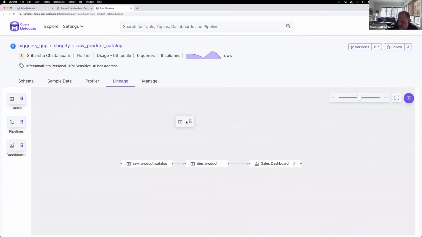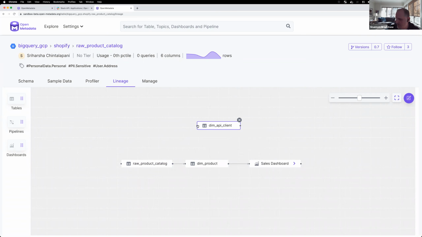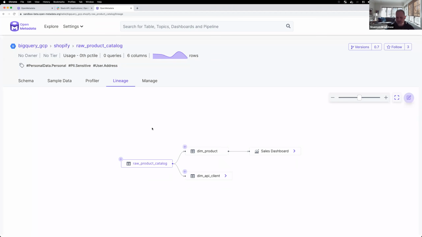And in this case, I'm going to drop in another table. I'm going to set up an additional element of this graph using the UI. And if I reload this, we see that that did become part of the lineage graph for this table.